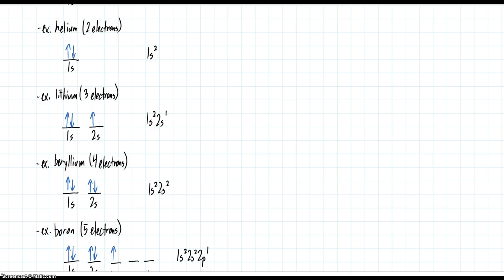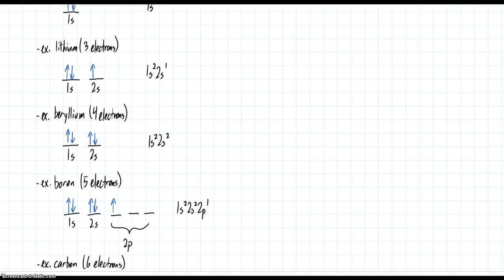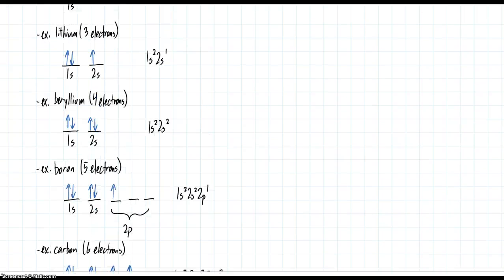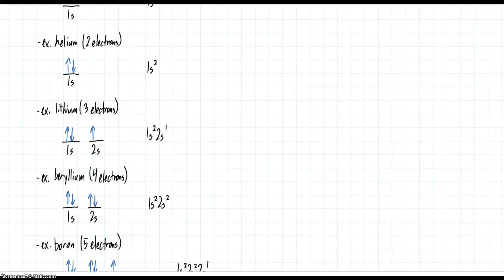Notice that the next 8 elements, lithium all the way through neon, all start with 1s2. And so as a shorthand, we can say that 1s2 is the configuration for helium, and use that to start the configuration for the larger atoms. So for example, for lithium, we would put He, the symbol for helium, in square brackets, and then 2s1.